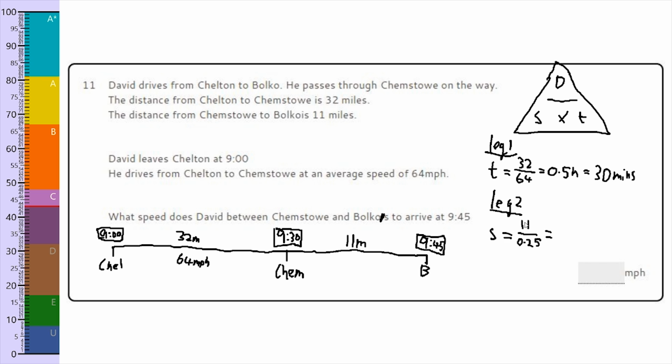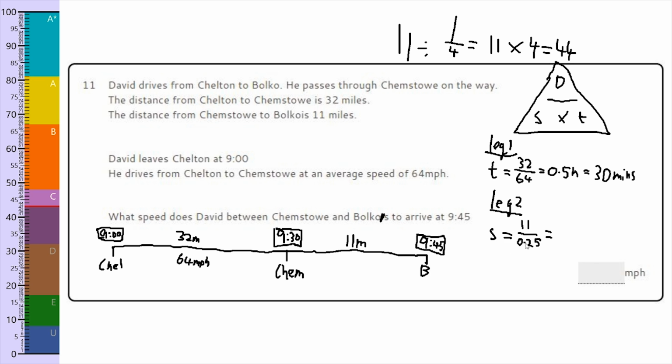Oh well. Okay, so when I do 11 divided by a quarter, if you know same change flip, then you'll know that it's going to be, let's do it up here, 11 divided by a quarter. Same change flip means you keep the first one the same, change the divide to a times, and flip the second one, which is going to be 4 over 1, which is just 4. So that's going to be 44.